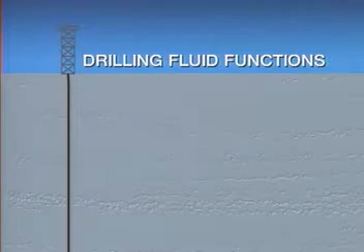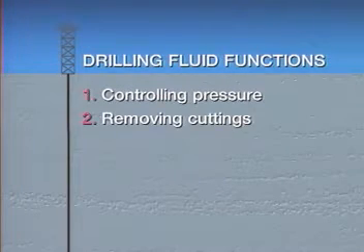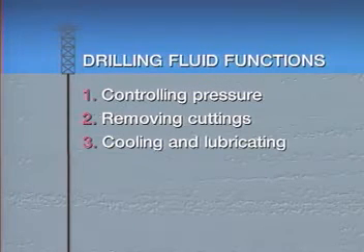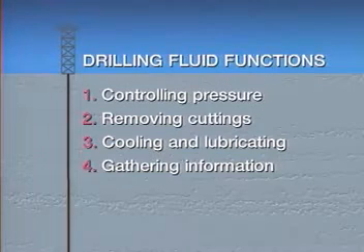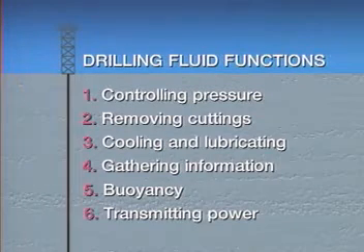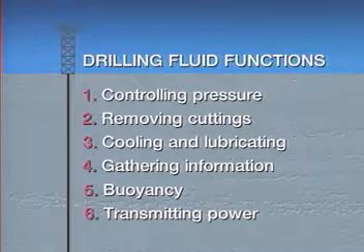Drilling fluids are used to perform the following 6 functions: to stabilize the wellbore while controlling subsurface pressure, to suspend drilled particles and transport them to the surface, to cool and lubricate the bit and drill string, to assist in formation evaluation while minimizing formation damage, to assist in supporting the suspended drill string, and to transmit hydraulic horsepower to the bit. Let's look at each of these functions individually.